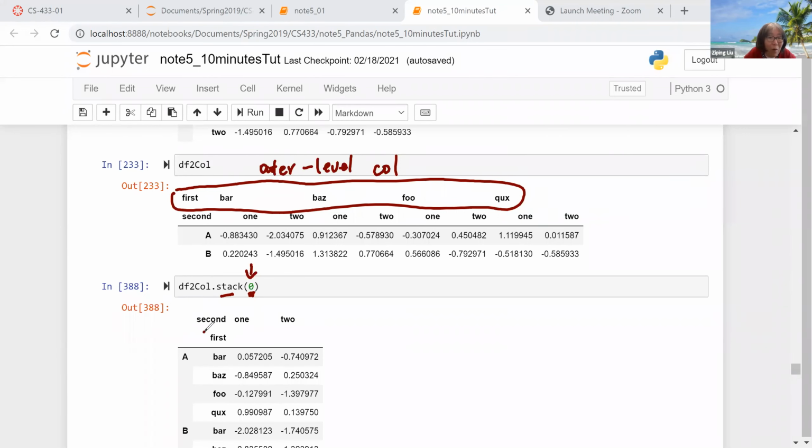So 0 corresponds to the outer level of the column, and it switches to become the innermost index. So similarly, it changed from two levels of column to one level of column and two levels of indexing.